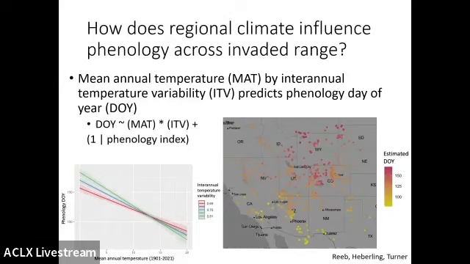Okay. So the warmer regions have long growing seasons, such that temperature unpredictability might not impose such a large risk based on frost for the plant, and thus have a reduced effect on phenology. So phenological variation along this mean annual temperature gradient is contingent on the predictability of the temperature regime itself. And as far as we know, this kind of pattern hasn't been shown before.